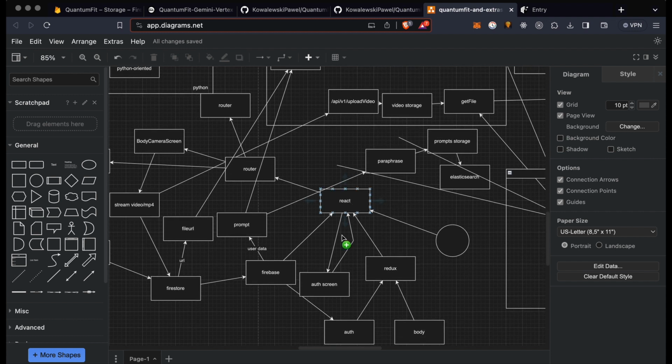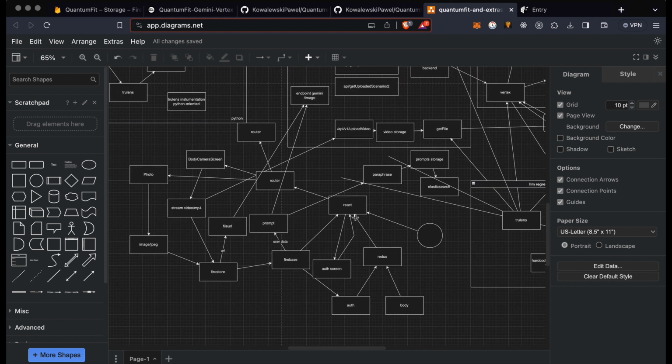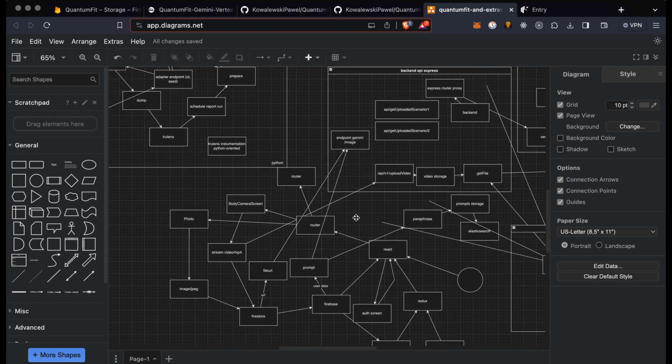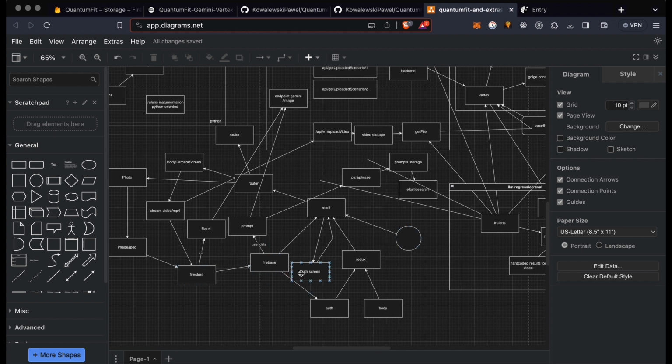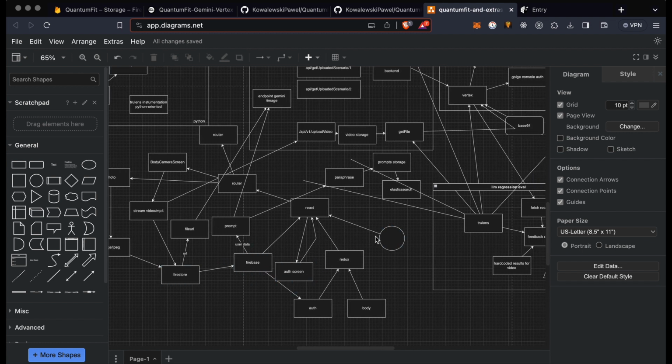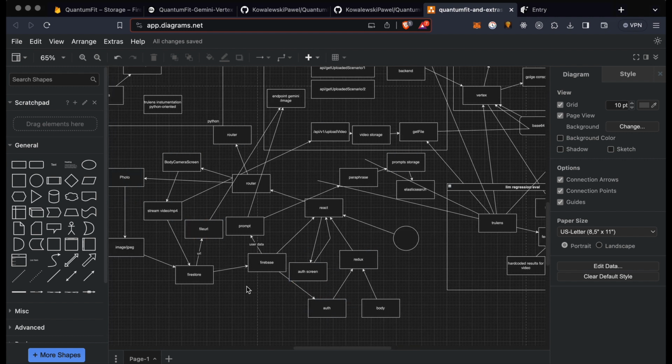First of all, what you can see is the authentication system, which is connected with Firebase. We are using Firebase and Firestore for storing the files, as well as the Firebase storage database for managing user-related info, such as height, weight, gym and workout preference, etc. So more or less, you can see the structure of the front-end app.